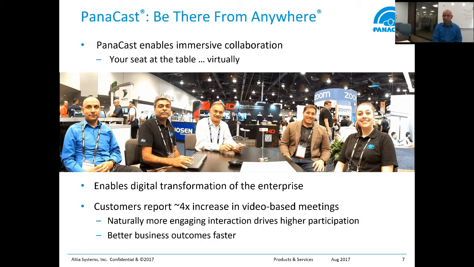With the PanaCast 2 camera, you see the entire field of view laid out in front of you in a very natural way. Erin and I are sitting in this picture about 180 degrees from each other, basically sitting across from the table, but the PanaCast 2 camera, with 3 cameras mounted on the camera head, captures the image in such a natural way that the objects at the center and the objects at the edges all appear to be the same size. There's no loss of resolution. It's a very natural looking view.